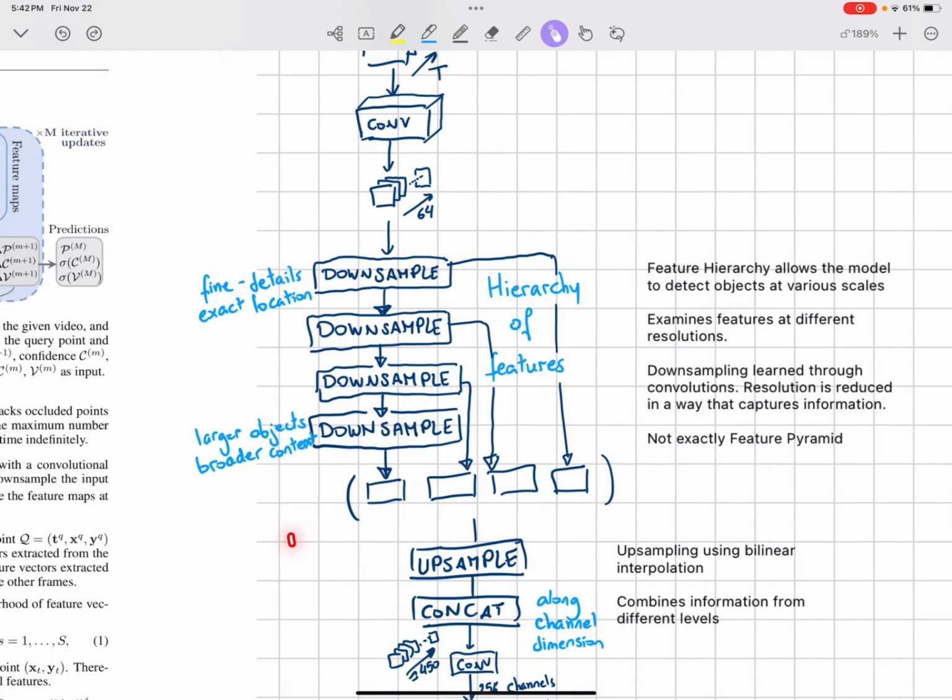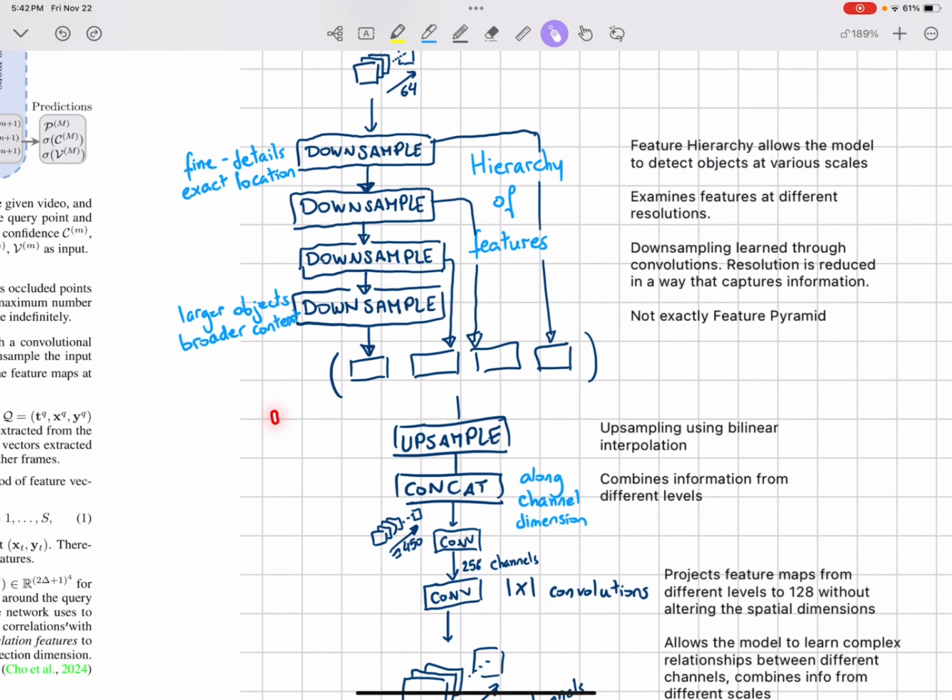Now, because they are at different resolution and sizes, we need to upsample them. We're going to upsample them using bilinear interpolation. So now they will maintain their richness, but they will have the same size. We're going to concatenate them along the channel dimensions. Doing that allows us to combine all of this information from those different levels.